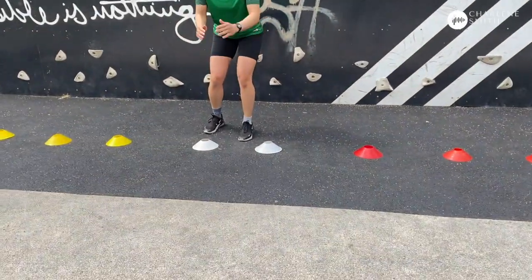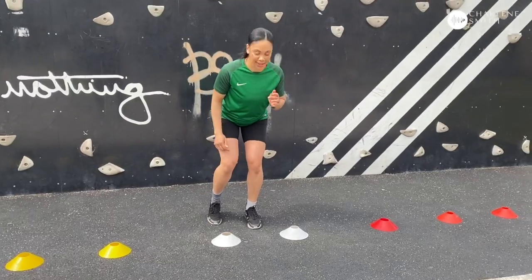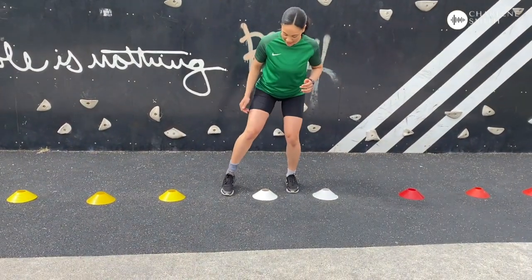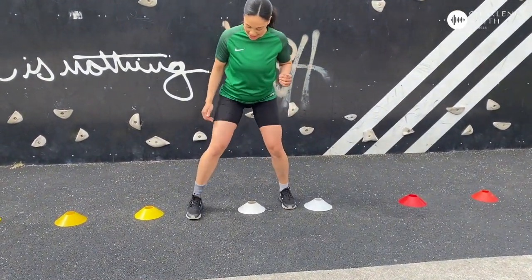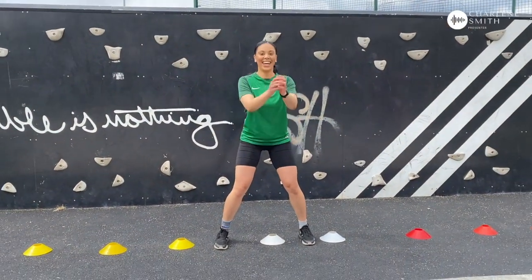Okay, we're gonna go to the right side first, all right? Okay. So get that left foot set, right in between those cones. That's where you're gonna be, in between the cones. Come forward. Oh. There you go. Oh, literally in between. Literally in between those cones. Yeah? All right. Let's go.